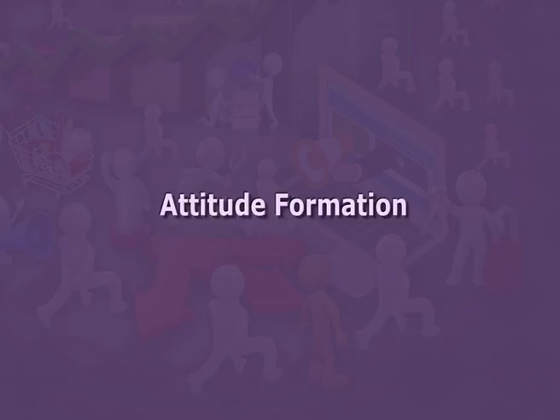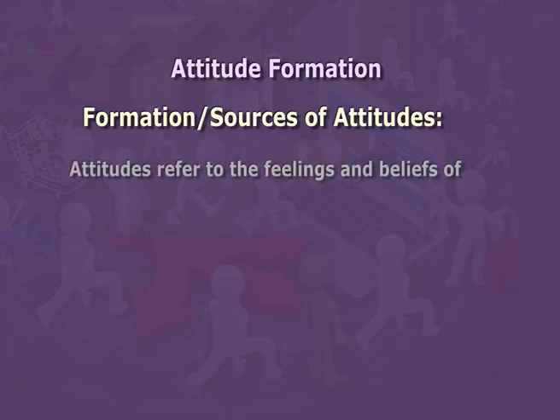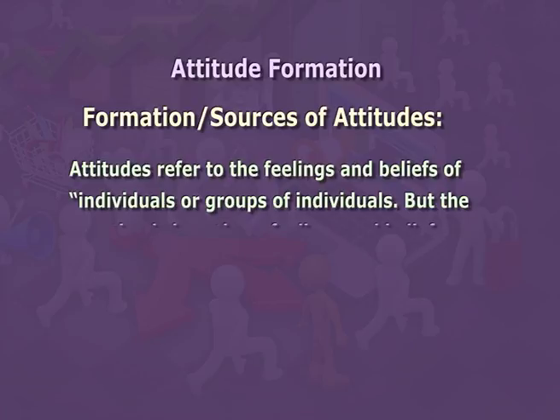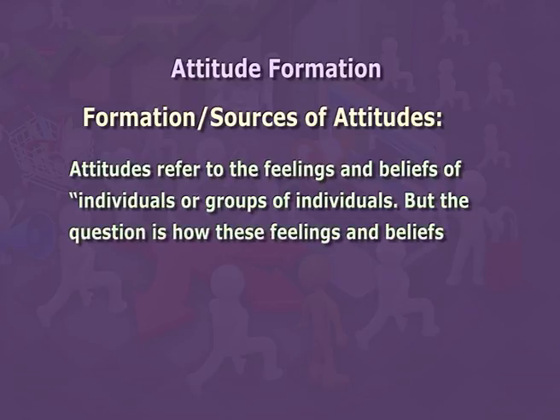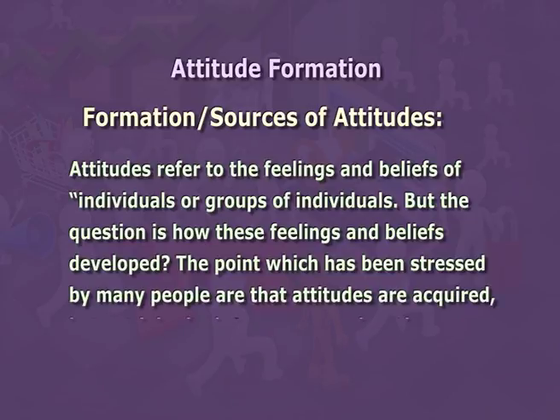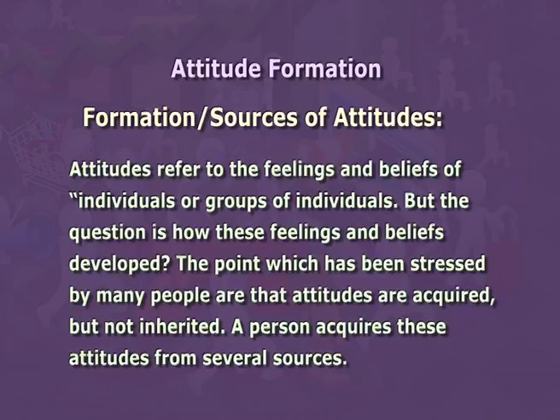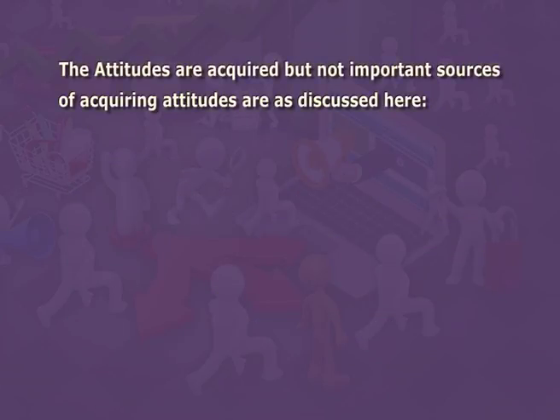Now, let's study attitude formation, the formation or sources of attitudes. Attitudes refer to the feelings and beliefs of individuals or groups of individuals. But the question is how these feelings and beliefs developed. The point stressed by many people is that attitudes are acquired but not inherited. A person acquires these attitudes from several sources. The important sources of acquiring attitudes are as discussed here.